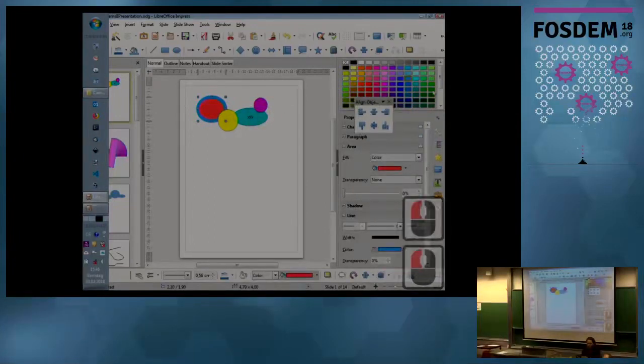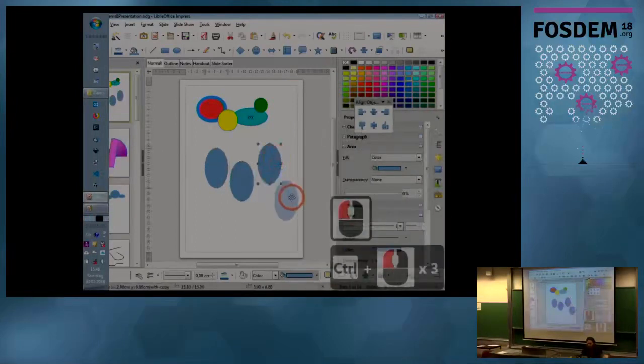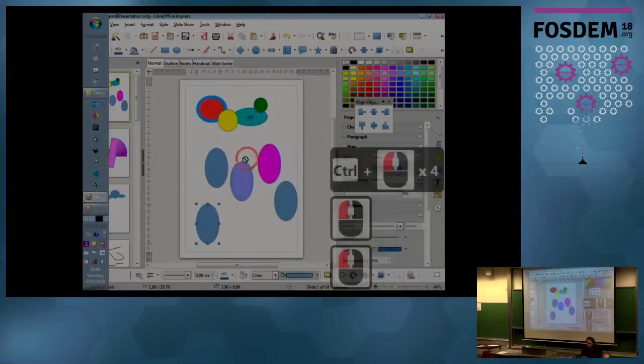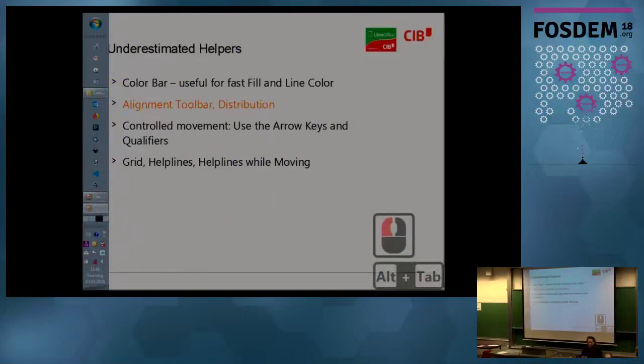So if you need to create some objects very quickly, for example, you have an ellipse and you copy it by pressing Control, and you want some different colors, you can. It's the fastest way I know, just to drag and drop them in. Something like that. So just to make your work easier.